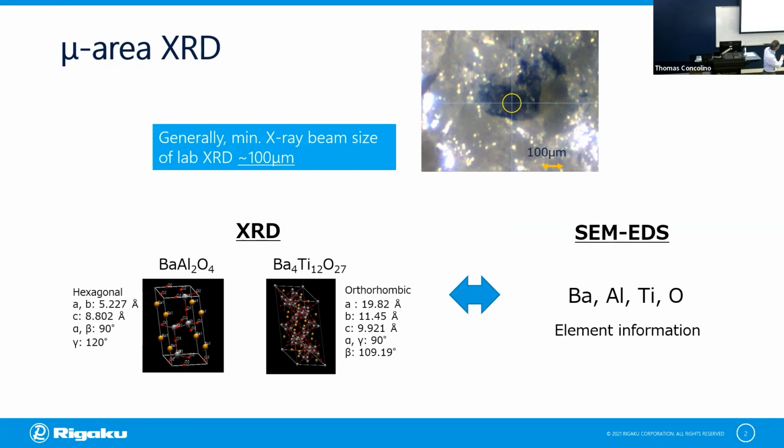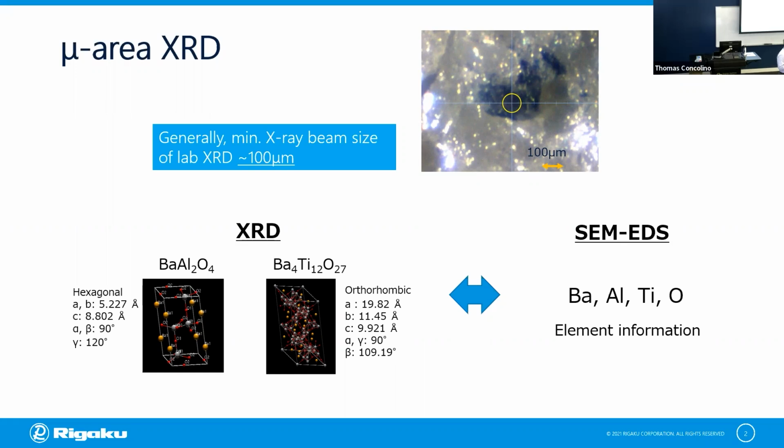People investigate the elements by SEM or EDS, and they see that this black area is made from barium, aluminum, titanium, and oxygen. Then people try to figure out what kind of crystallography exists in this black area. Of course, you may go to synchrotron, but as the Professor discussed at the beginning of this workshop, you need to book your time, and hopefully you get some beamline time after 6 months or so. So people try to evaluate the sample as much as they can on a lab-based diffractometer.